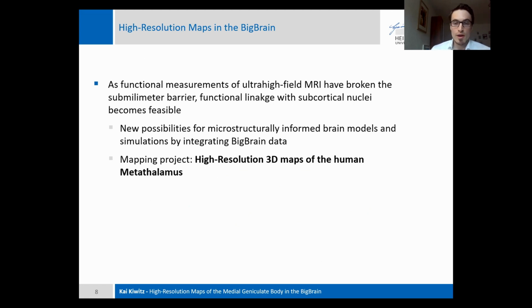And this opens up a whole new space and new possibilities for microstructurally informed brain models and simulations, for example, that can integrate and rely on the BigBrain data. And this is why we've started a new mapping project in the BigBrain that wants to shed some light onto this, and why we've started to create high-resolution 3D maps of the human metathalamus.